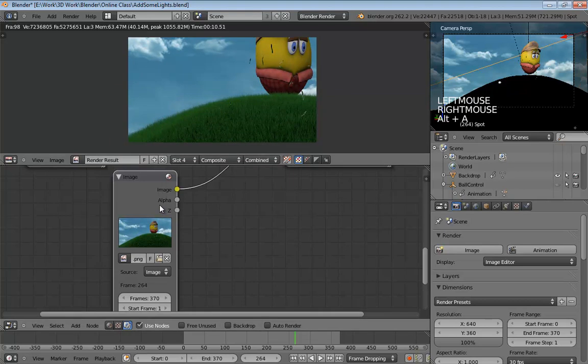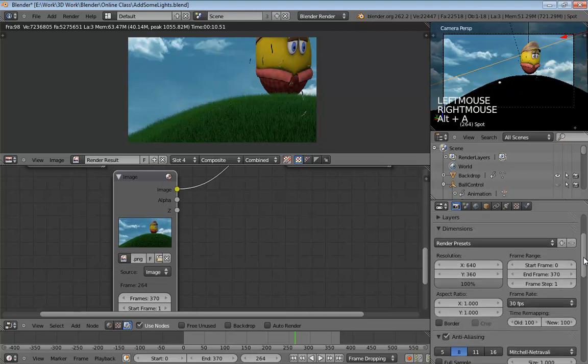Now, let's see. How do you pick up where you left off on the render, meaning not having to start over? Well, think about it for just a moment. If you're rendering out a bunch of individual frames, all you're doing is taking pictures on a frame-by-frame basis. Let's say your computer crashes at frame 240. Well, what I would do is take my start frame, set that to 240, always redo the frame where your computer crashed, leave your end frame alone, and render again. It'll just pick up and continue.